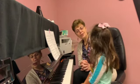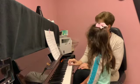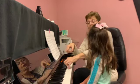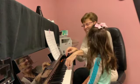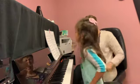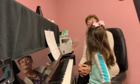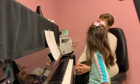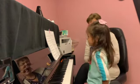Do you like oranges? We'll say watermelon orange. Watermelon orange. Watermelon. Let's try. Let's see how it goes. Is it going watermelon or watermelon orange? Watermelon. Yes, let's try.